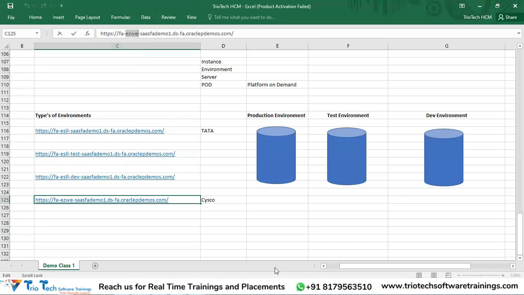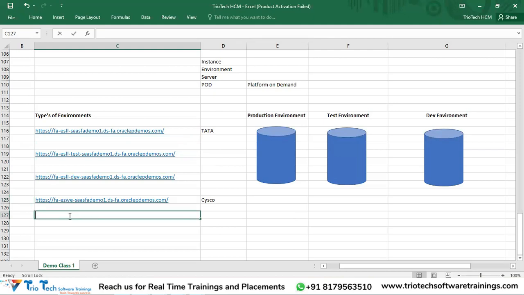It is very important for everyone to understand. Why? Because in real time, whenever you are working in a company, you might be asked to work on multiple projects, particularly in a support project. If you were mapped, you will be working on a pool of projects. You will be supporting 2 or 3 clients simultaneously. So which client's application is which? You can identify by looking at those 4 characters, and those 4 characters are called POD numbers. We will call those 4 characters the POD number.